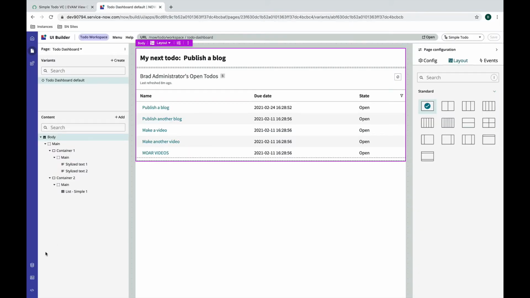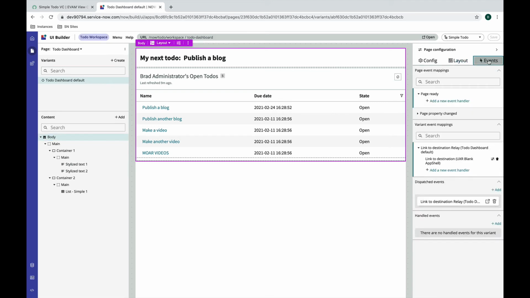All right, so the first thing that I am going to do before I actually use this in an EVAM data resource, I am going to add a handled event to my page because that's how we're going to make the navigation work. And to do that, this is documented, but it is not the most obvious thing in the world. I have body selected here, so this is where we are in my page content tree. And if I go over to events, the events for body look a little more here than other places you might click on.